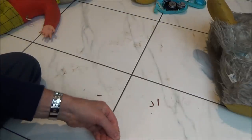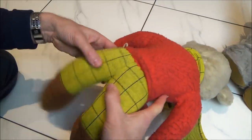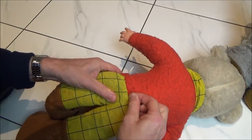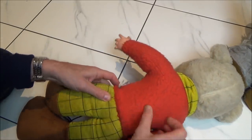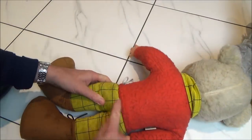I'm just going to get my Hoover, because I don't want to be breathing in all this foam. It's kind of like fine sand. Right, let's open up Rupert Bear here. Now I'm just going to double check that that is the best place to open him. Yeah, I think it must be. I can't see how else I would actually get into him. Yeah, I'm going to have to go across here.